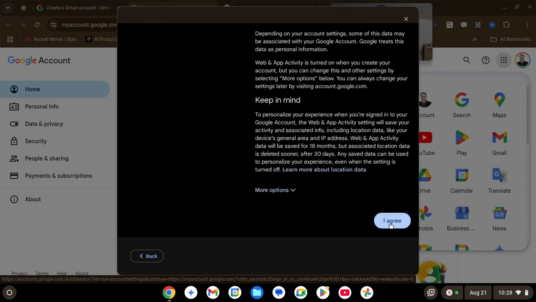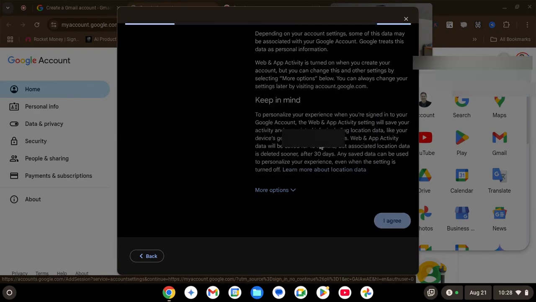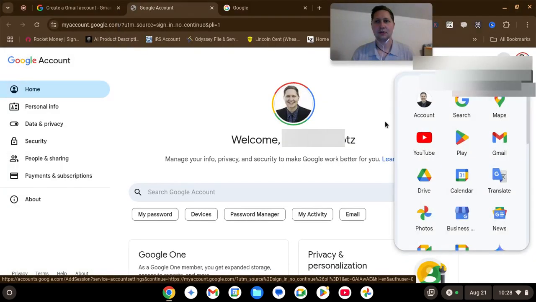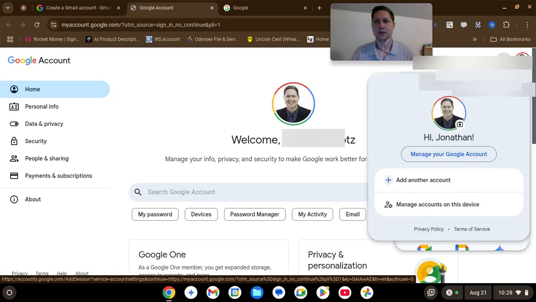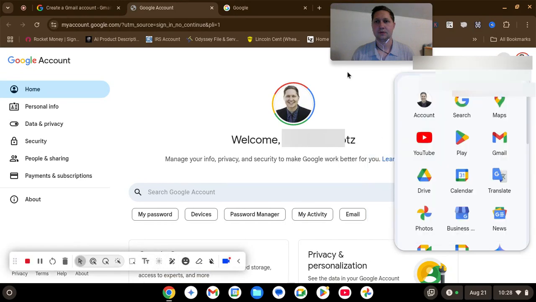Privacy and data agreements. Say I agree. Say confirm. It's verifying that account. And now I've successfully created a new Gmail account.